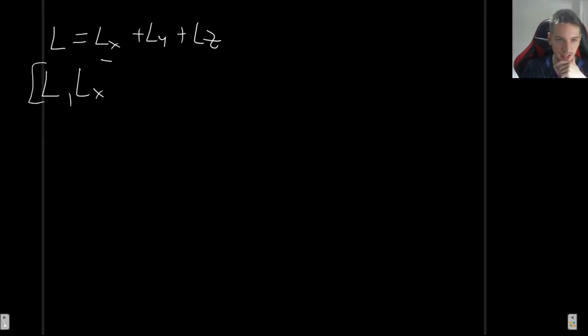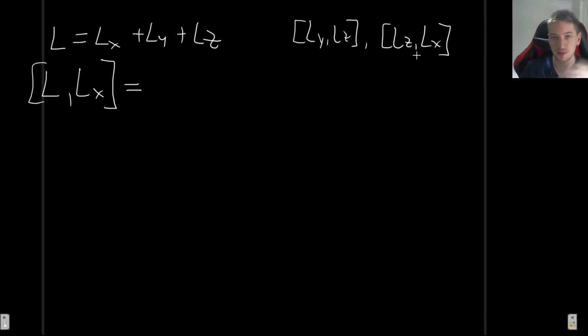So L and Lx, for example. Obviously, and by the way, I just saw the commutation relationship for Lx and Ly, and in the same procedure you can see, for example, Lx and, actually, let me do it in order. So you can go for Ly, Lz, and you can go for Lz, Lx. And obviously, because of the properties of the commutators, this is the same as minus Lx, Lz, and this is the same as minus Lz, Ly. And this right here is just i h bar Lx, and this right here is i h bar Ly.